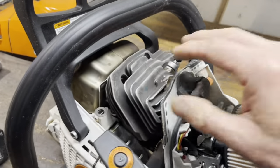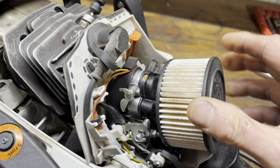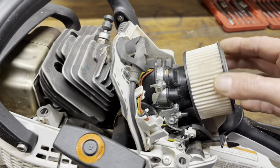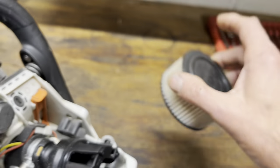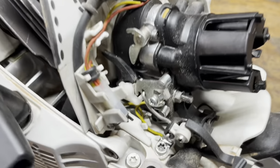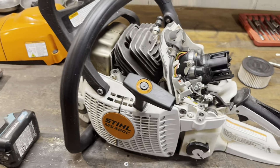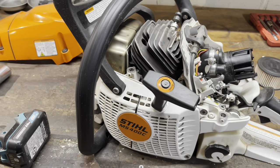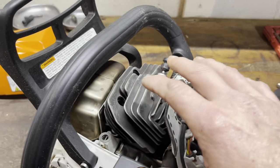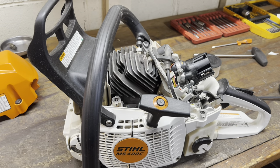Just got back to the shop, everything's cooled off. I did want to make a note — I pulled the top cover off and this filter setup is actually very good. I like these. The air injection seems to do a nice job; you hardly see anything down in here. Let me tear a little bit of this down and then we'll do the 'have a look inside' part of the video.